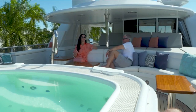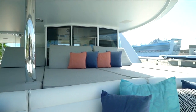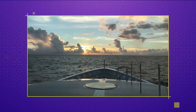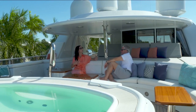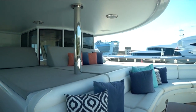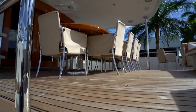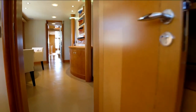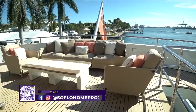I love that there's a great place to get sun, but you could also get shade — it's that perfect balance of enjoying the outdoors. When we're running, this is where the owners will typically spend most of the afternoon watching the world go by. It could be the south of France, it could be Croatia, it could be Norway — anywhere you want to go. This has been such a pleasure. We didn't tour every single area, but we've got the main entertaining spaces and really got to see so many beautiful parts of the Gitana. I want to thank you for taking us through and sharing information about yachts and their design, maintenance, and everything that goes into that.